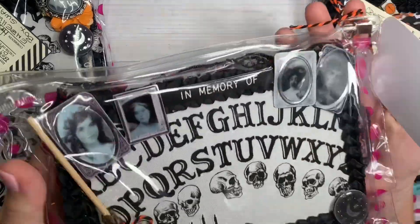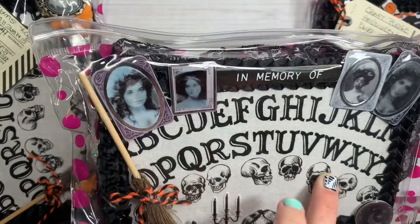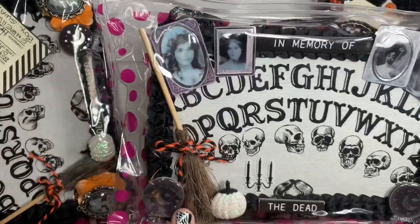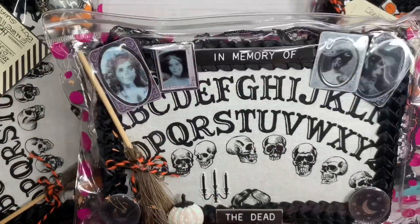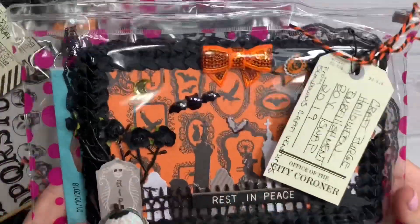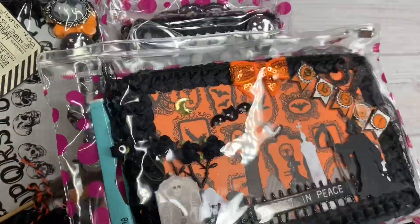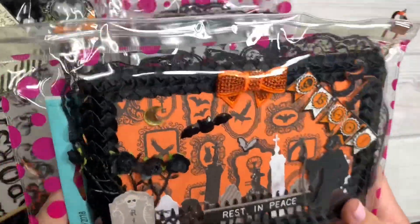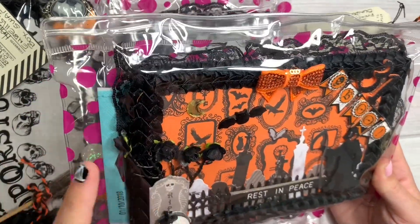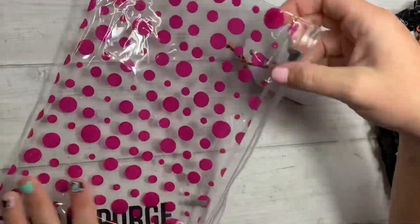She's tied it with twine and it's like the Ouija game but in fabric. It says 'In Memory Of,' she's got spooky ghost pictures and a little broom — so cute! Look at the trim around the edge, and then this one's in orange. Oh I love that — is that a die cut or what? That fence is super cute. Where's that bat from? Cute little roses on a spooky tree, and oh the grim reaper — he's waiting!